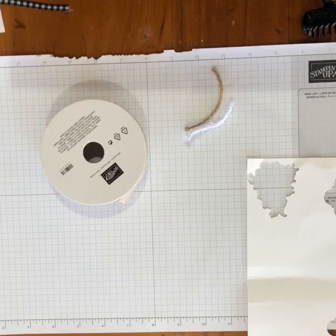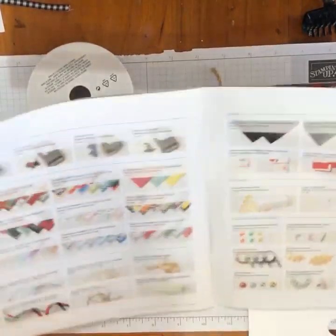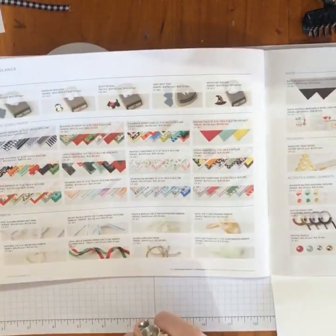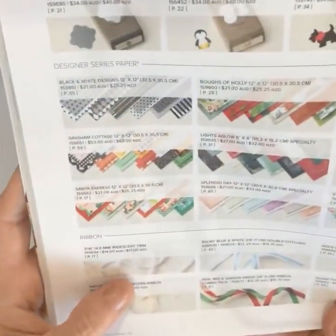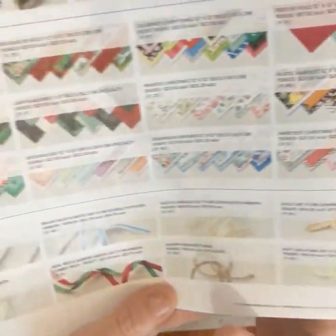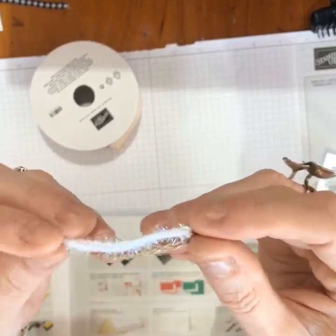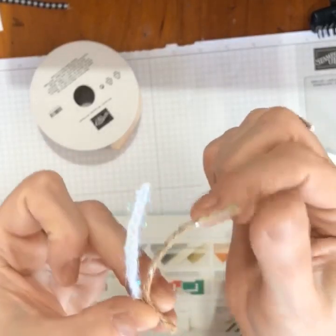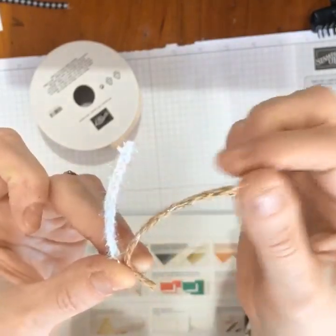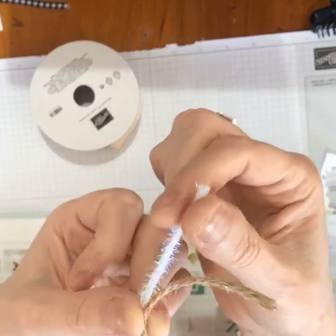Alrighty. So I am going to show you the two braids that I'm playing with today. And hi Lisa! At the back of the current holiday catalogue, the mini catalogue, you will see some iridescent trim, and that is one of the braids I'm going to be playing with today, as well as the silver threaded twine. Now both of these are fairly thick. They've got several ply in them. I'm not actually sure how many, but you'll see that they're almost like a rope when you're starting off with them. So on the roll, you will unwind a little bit and you'll feel it. There's quite a bit of thickness there.